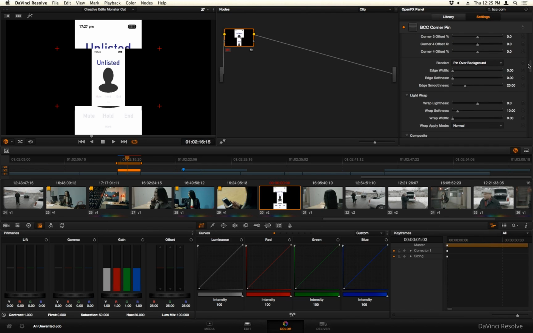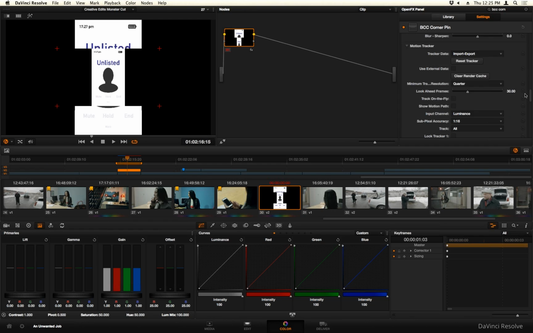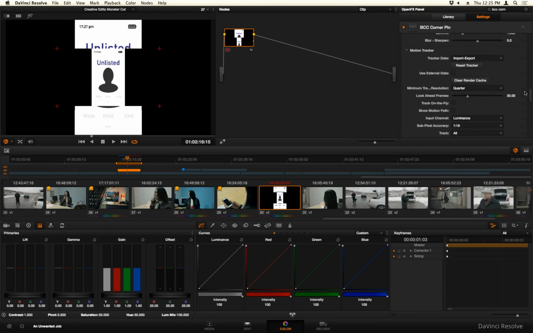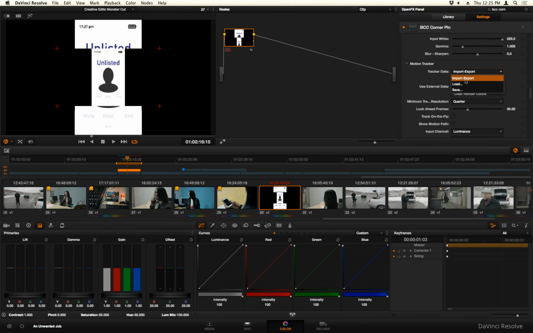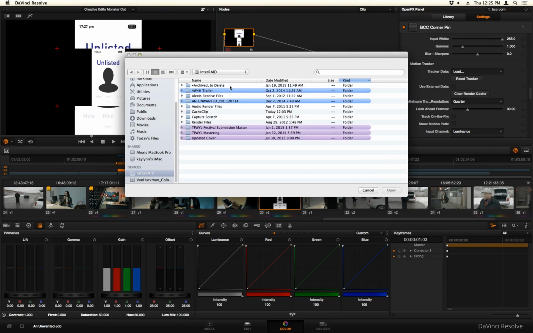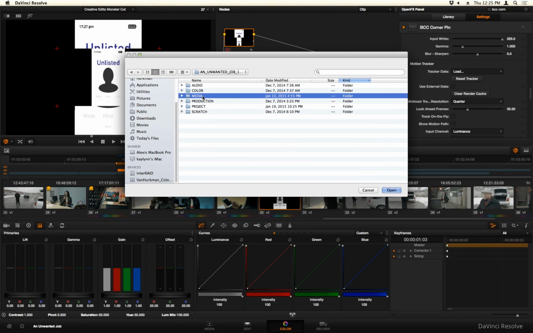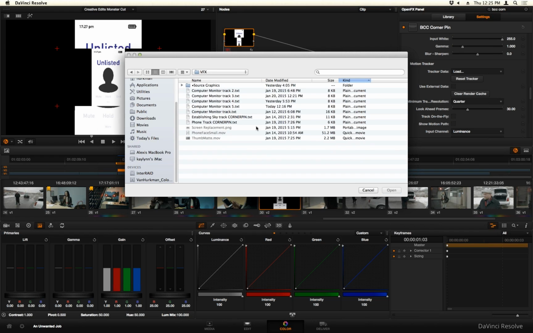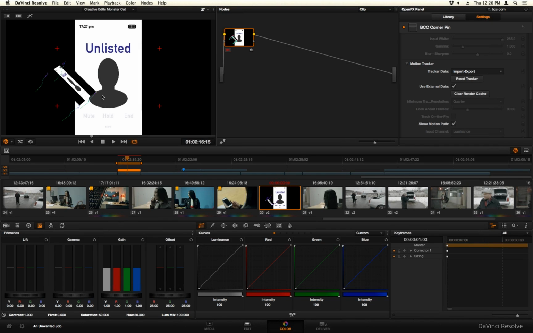I'm going to scroll down to that tracking data pop-up. I'm going to load my tracking data. And for this, I want the phone track corner pin txt file.